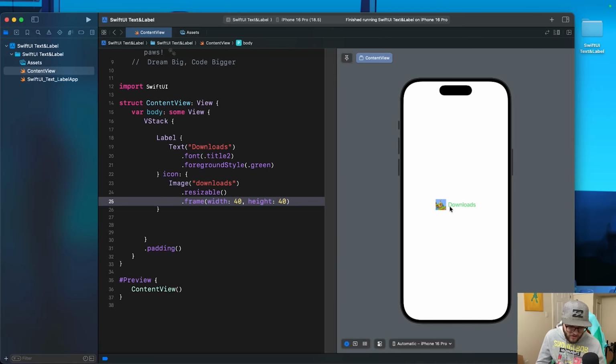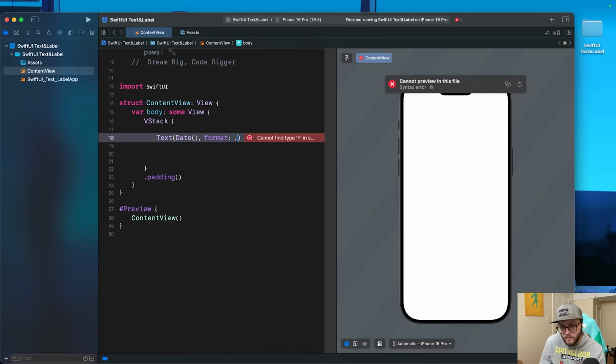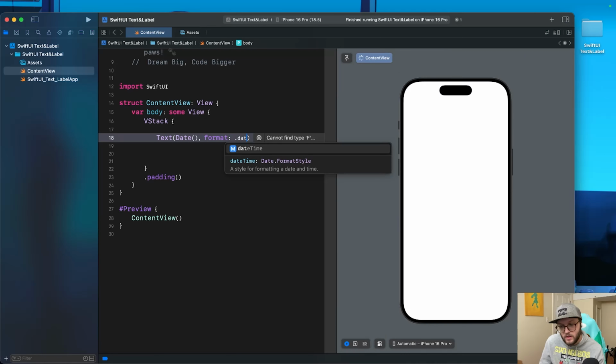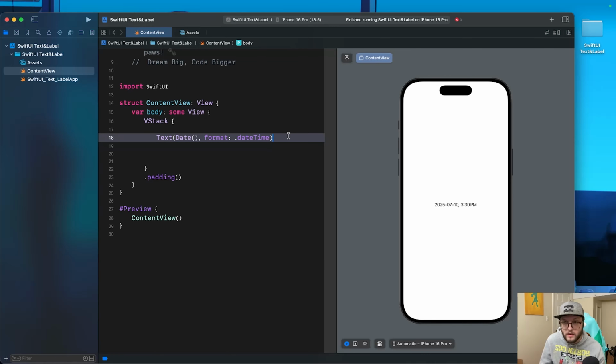All right, a super convenient feature of text is the ability to directly format common data. So let's say we had some text and we're including the date, whatever the point in time is right now. We can then apply a format, and from here, we can choose how we want to display it. We can use dot notation to fill in the gaps, but let's go ahead and format as the date and time. So this is the current time and date that I'm recording the video.